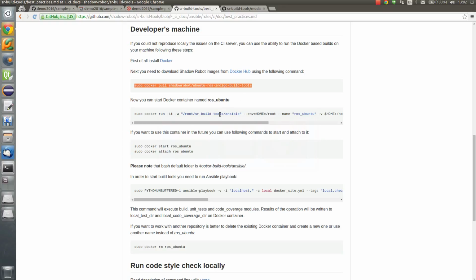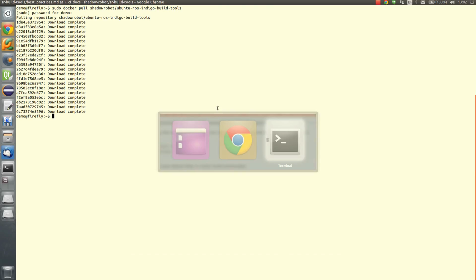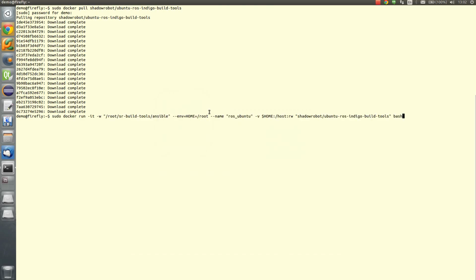The next one is to start the actual Docker container on the local machine. In order to run this command, you have to install Docker on your machine. So let's have a look at this command. What does it do? It runs the Docker container in interactive mode. The default folder is root SR-build tools Ansible.